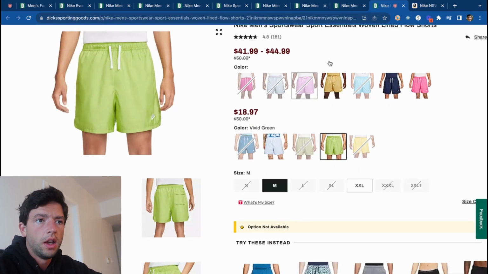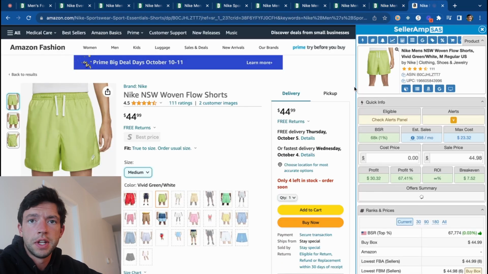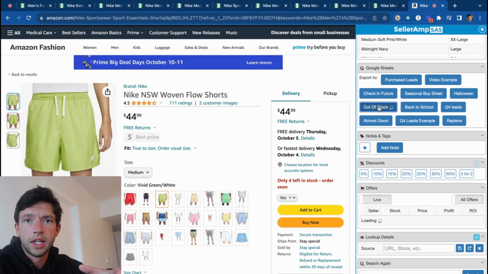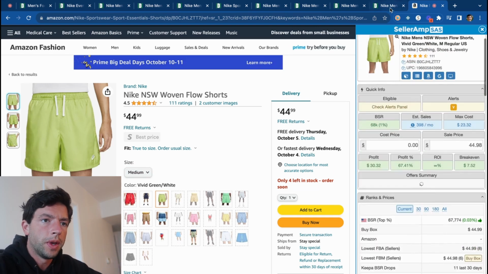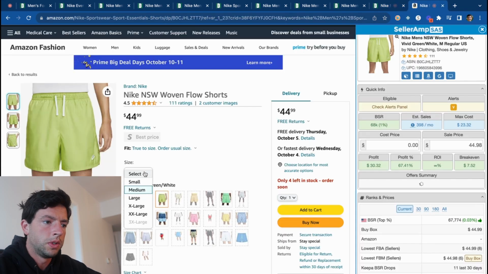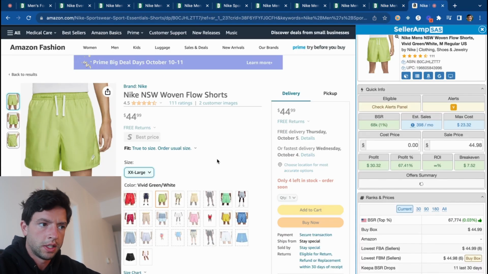So in this case, all you need to do to catalog an out-of-stock product is scroll down here on SellerApp, right? And then just one-click export this out, right? So as a beginner, when you're doing manual sourcing, you're naturally gonna be significantly ineffective on it because you don't know your favorite websites, you don't know your favorite discounts, stuff like that.